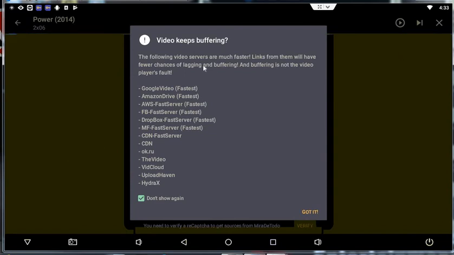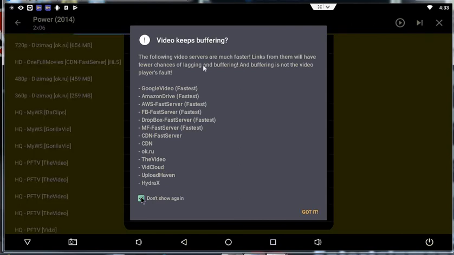Now, this list here is a list of applications or a list of streams that they have found are very successful. So when you see these names on the list, these are good to click on. Now, if you want to see this again for a while, just as a reminder, you can uncheck the box that says don't show again. So that way this will show me the same list multiple times. Okay, so I can keep viewing it now and again.